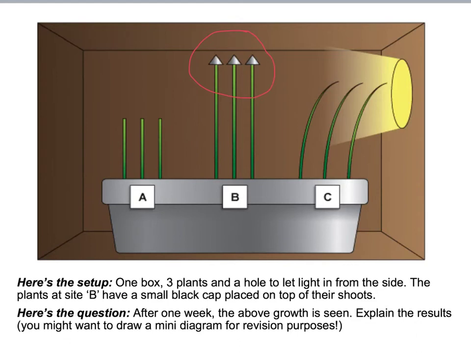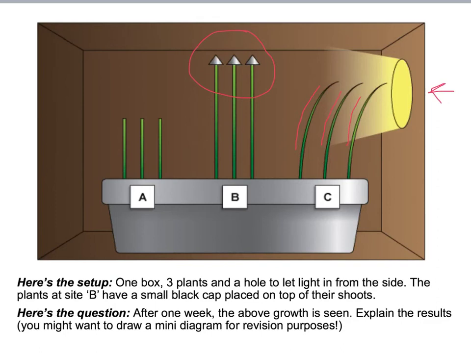So, let's talk this through. What we have at C is what I've just described. This auxin appears to be accumulating on this side here, the side in shade, causing growth, and that's causing it to bend towards this light stimulus coming in from the side of the box over on the right. So C is showing typical growth, that the shoots are receiving light and they're bending towards it because they're using that light. They're going to trap that light with the chlorophyll to use in photosynthesis.